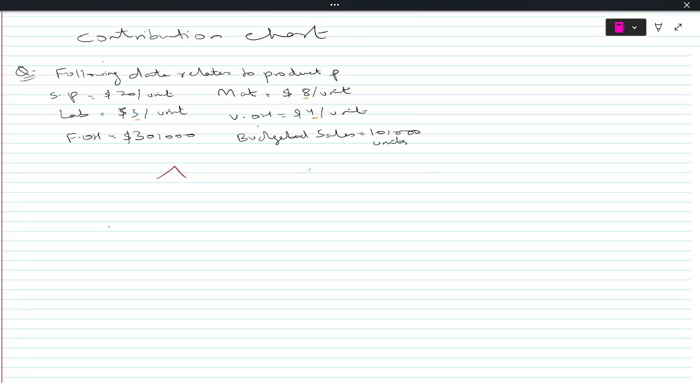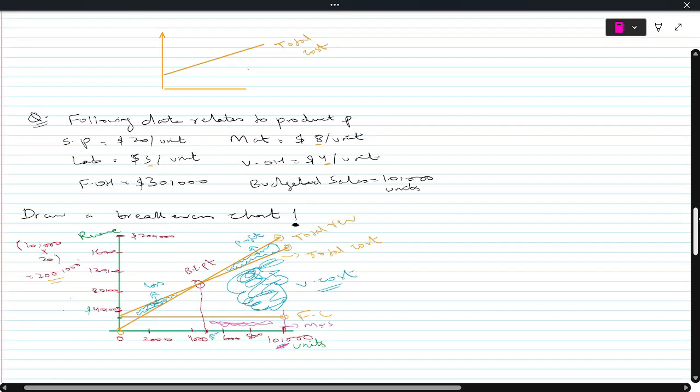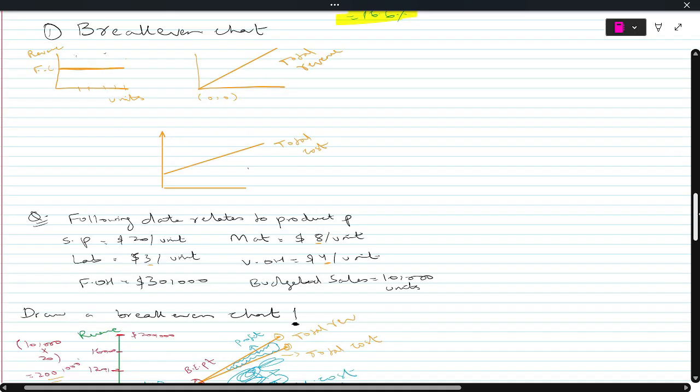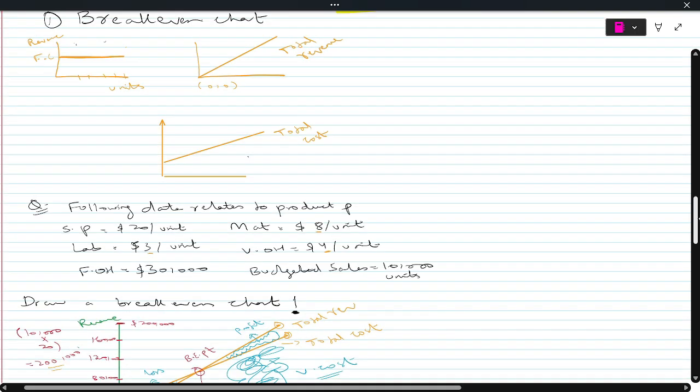Okay, so first of all we'll be drawing our y-axis, and the y-axis would have the revenue. Everything is same like we learned in the break-even chart, remember that. So the y-axis would have the revenue, the x-axis would have the units, exactly the same like we did in the break-even chart. And what did we learn? That the break-even chart has 3 lines: total revenue, fixed cost, and total cost, right? That was something we discussed in our previous lecture.